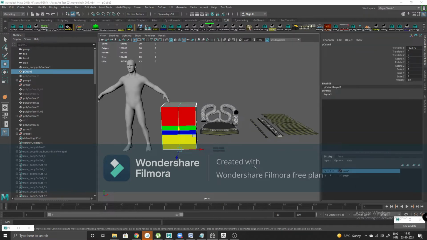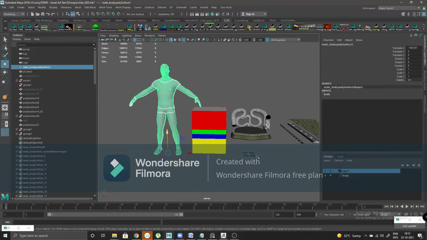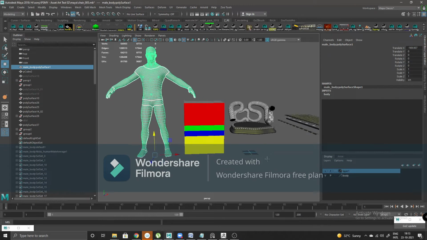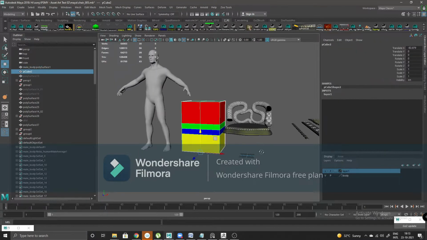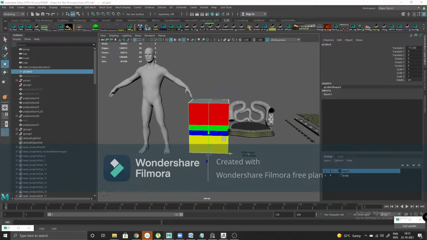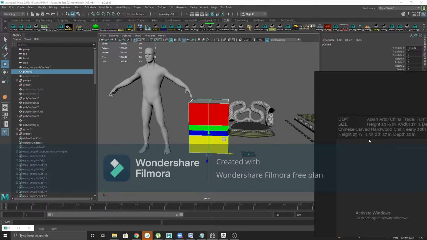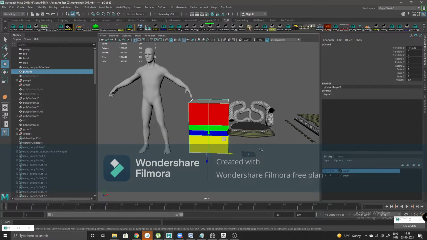dimension, anytime I'm starting any prop or character, I always try to keep one human character in my viewport, so it communicates the actual height of the object. This human height is around 180 centimeters. Based on that, I created this cube from the measurements that we have. I tweaked it a little bit more because the proportion with this chair wasn't fitting nicely, so I slightly changed these values. So I created these cubes.